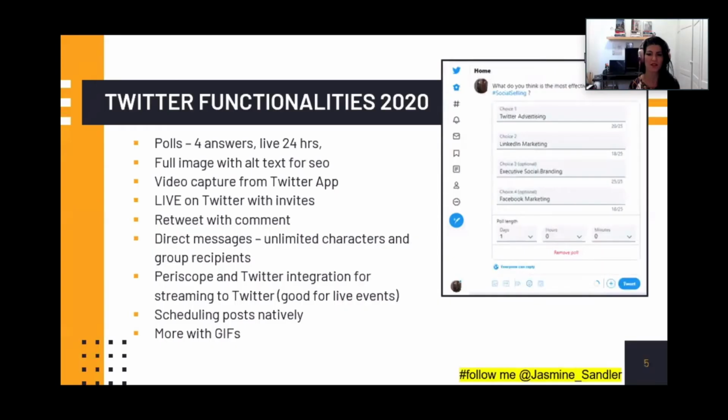Twitter functionalities that are important to use when we talk about today's topic, which is lead generation. And when we talk about lead generation, at least from my 20 years of experience, it starts with brand awareness, engagement, and relationship development. So some of these functionalities are ways you can use Twitter to actually engage, because as I mentioned, with 500 million tweets a day, you're going to get lost in the sauce unless you're doing something impactful.